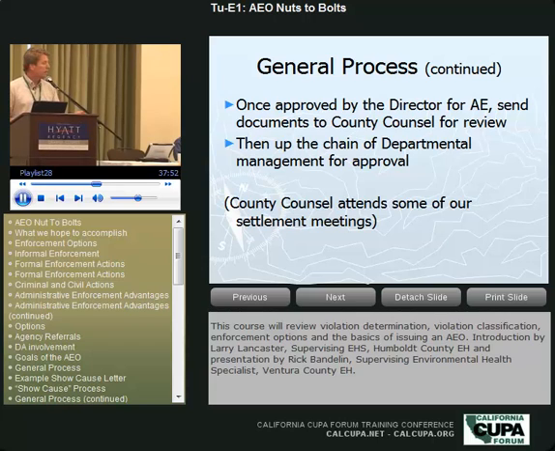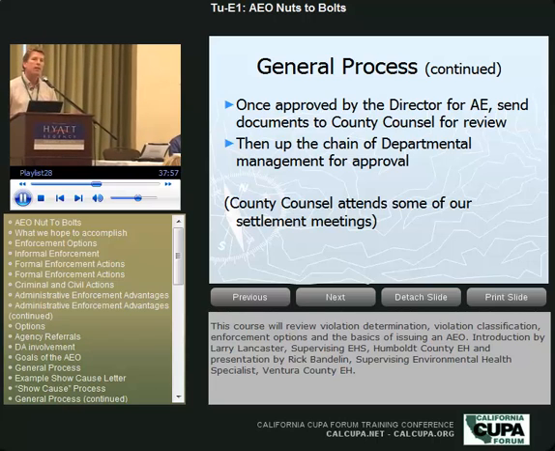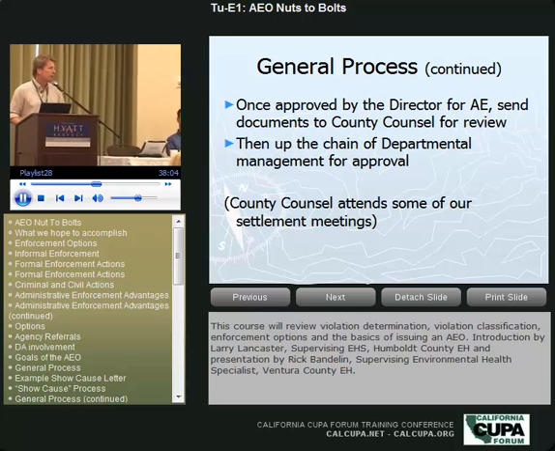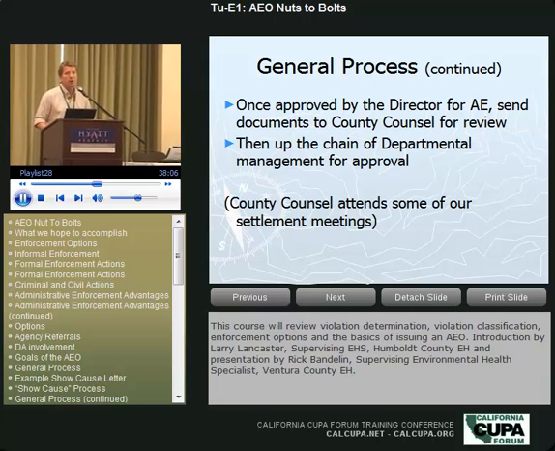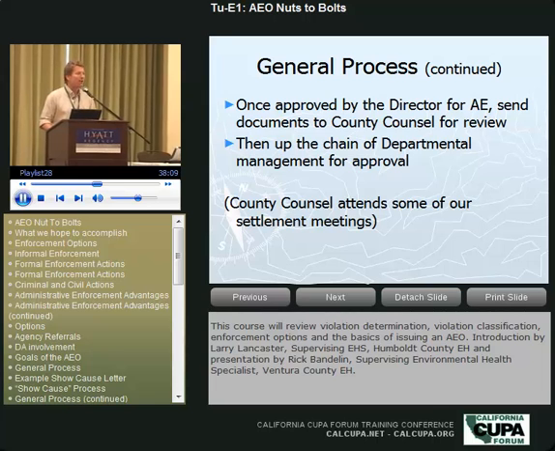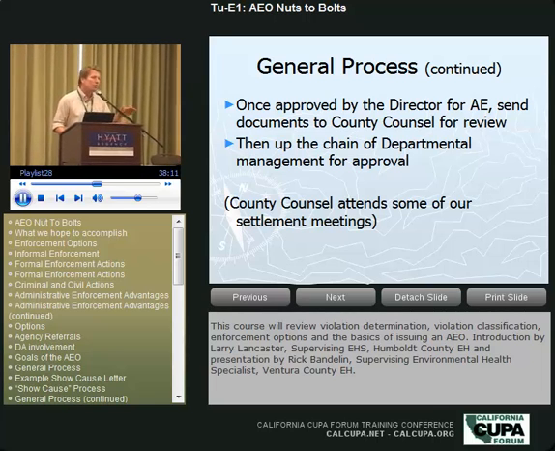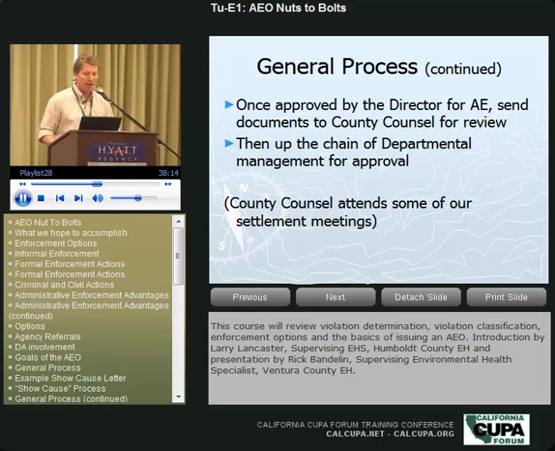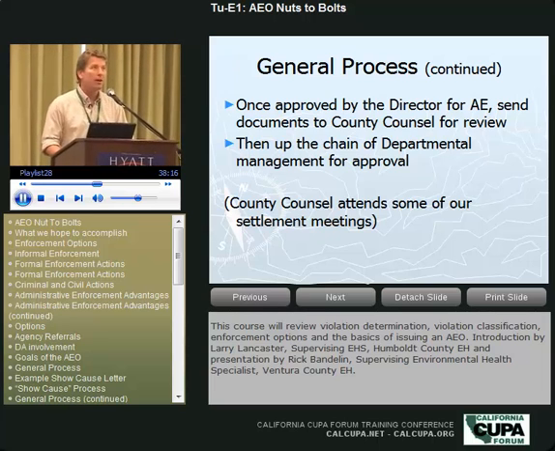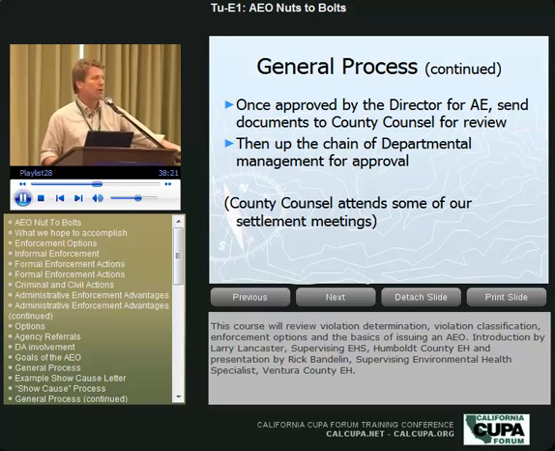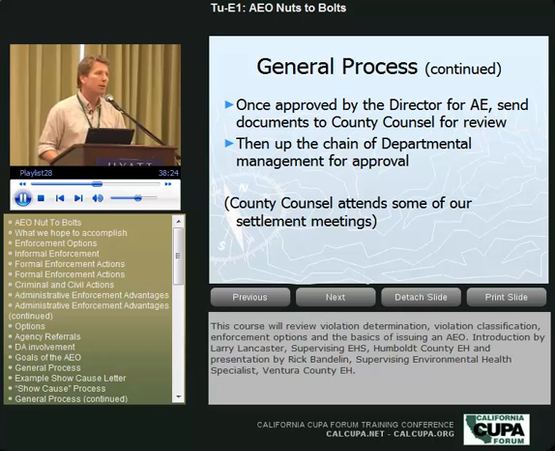But county council will, as Rick said, attend those meetings where the respondent has indicated that they are going to bring an attorney. And in the case of the marijuana grow cases, they always bring an attorney because they're some of the best paid attorneys around. They're always there, and they're very creative in finding new ways to try and undermine what we've laid out in front of them. So the tighter the case, the fewer people whispering into the ears of those in the county who might be in the decision-making process, the better the result we have.